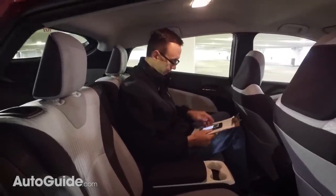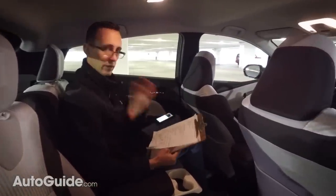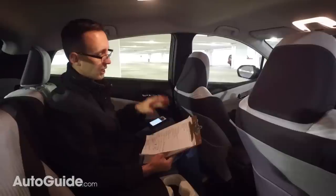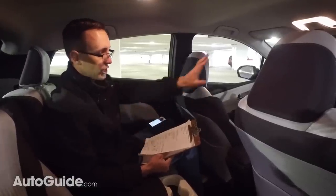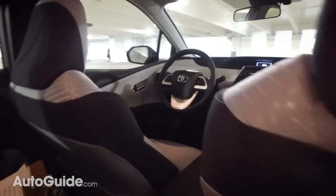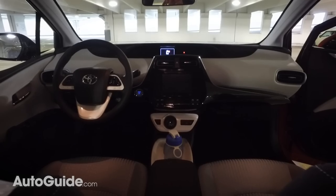What else? We've talked about fuel economy. We've talked about range. That's an interesting thing. This is a very base Prius here. The only option it's got is the paint for $395. Higher end models in the advanced and premium trims, you can get a gigantic 11.6 inch touchscreen display on the center dash. Huge. It's this portrait display. It looks very beautiful. This happens to have the standard 7-inch screen.